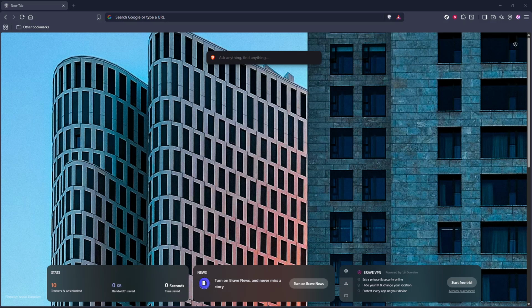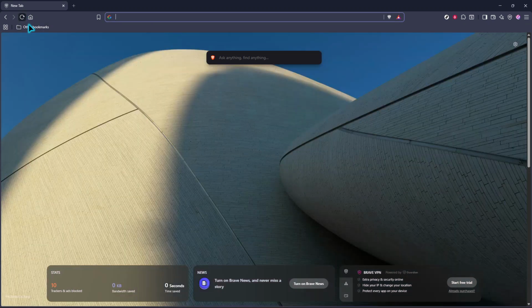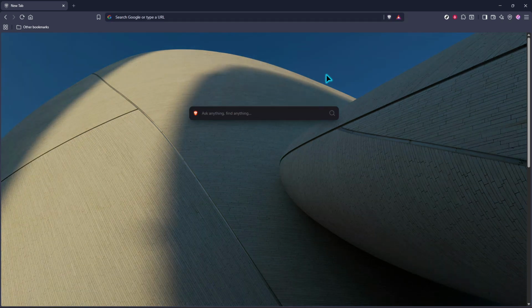In today's video, I'm going to teach you how to block adult websites permanently on Brave browser. By the end, your browser will use a trusted family-safe filter so adult content is blocked automatically without extra extensions or complicated setups. Start by opening the Brave browser on your computer.